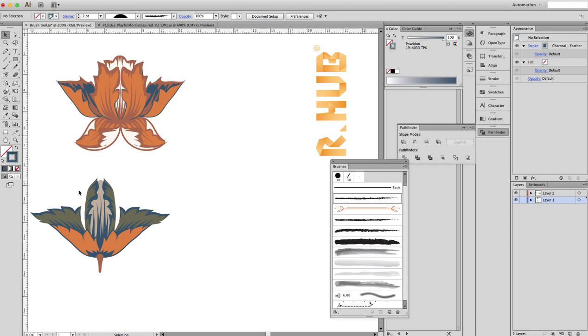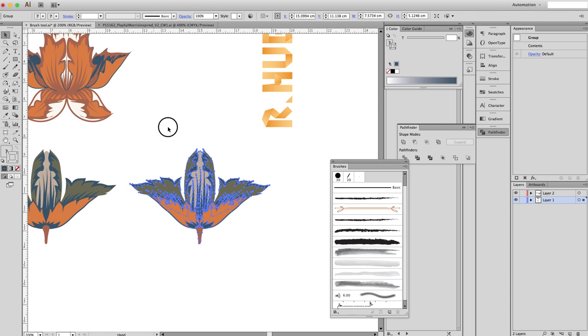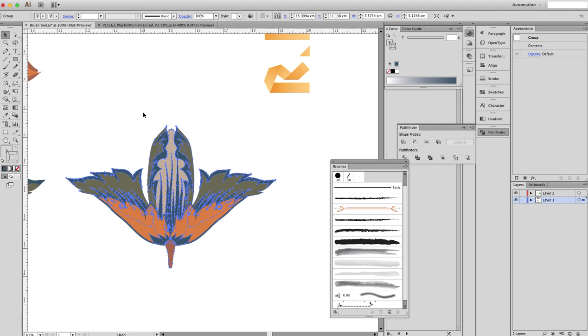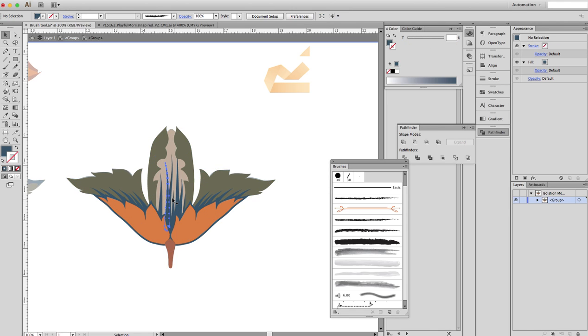So here are two emblems I've created using the brush tool. You can see there are some nice fluid lines, and there's also scratchy, more organic lines as well. To give you an example of how I've created it, let's go inside a shape. So double click, and you can see these have been expanded to be a shape. They're no longer a line.